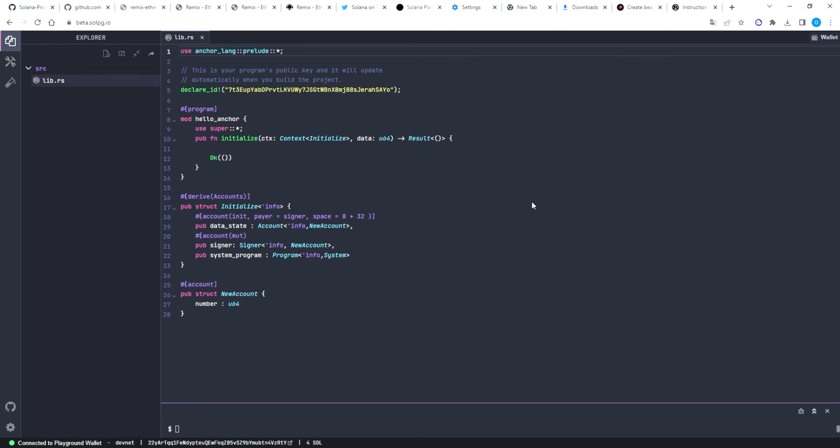When constructing an instruction, a list of all accounts that may be read or written during execution of that instruction must be supplied. Any account whose data may be mutated by the program during execution must be specified as writable. Also, any account whose Lamport balance may be mutated by the program during execution must be specified as writable. When creating an instruction, we also have to use the struct format. So I'll delete this so you can see how an instruction is created.